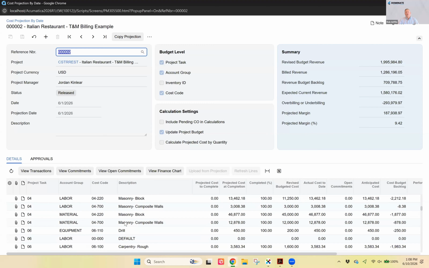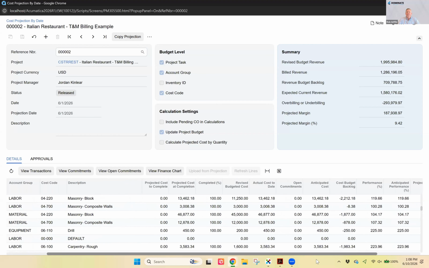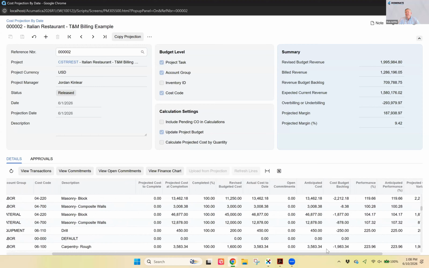And one of the values about this particular screen right here and the ability to do this: a lot of people do this in Excel, so you're transferring information back and forth. It's not real time. Nobody else is going to be able to see it because it's not in the system. And once this is in there, the VP of operations or the CEO or the CFO can pop in and take a look and see how this is doing. And they don't need to ask anybody. I mean, it's right here.